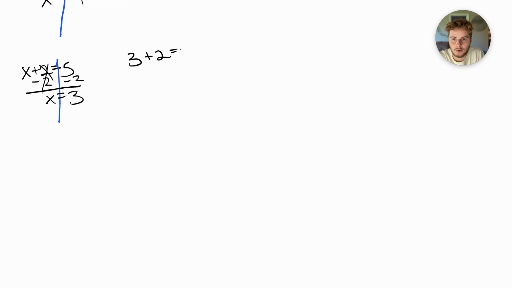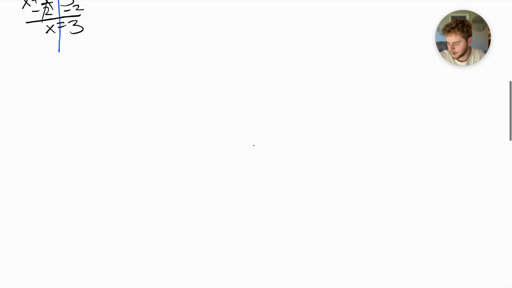Let's look at another example here. Say that rather than what we just had, we had something like x plus 2 equals 5. We can look at that, separate sides here. Subtract 2 from the left, 2 from the right. These 2's cancel out. Then we have x equals 5 minus 2, which is 3. Plug that back in to see if that's correct. 3 plus 2 equals 5, and you'll see that's a true statement, meaning that we solved the equation correctly.